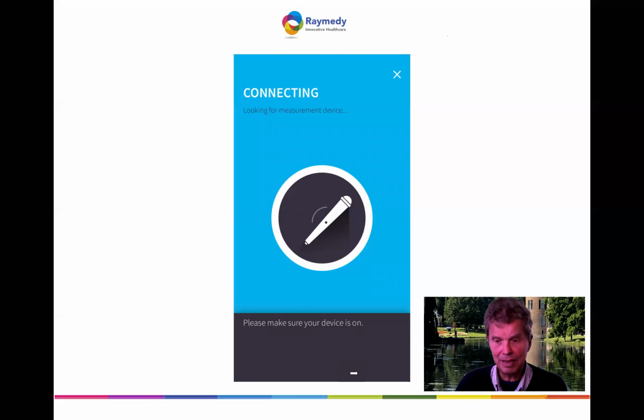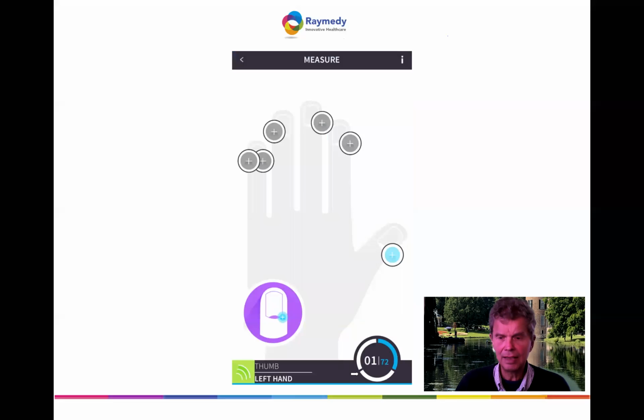Now, the app is looking for the device and you need to switch it on. You do it by pressing this button. It blinks green and it is connected. Then the first thing that you see is your left hand, and the first measurement is at the right-hand side of your left thumb. Don't measure at the nail bed, but a little bit aside at the soft spot that feels a little like an indentation. Acupuncture points are small, softer spots on your body. And this is how you can feel it. And then you measure all these 6 points at your left hand.